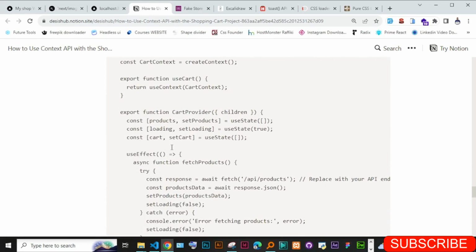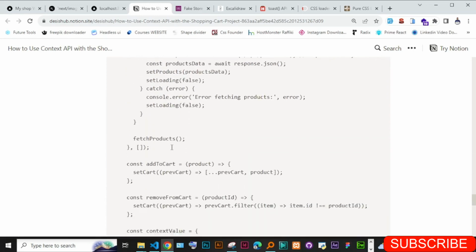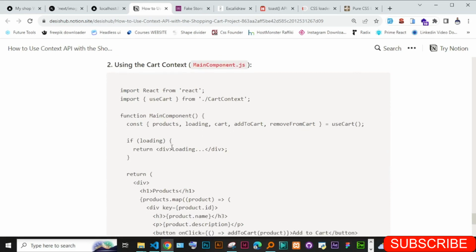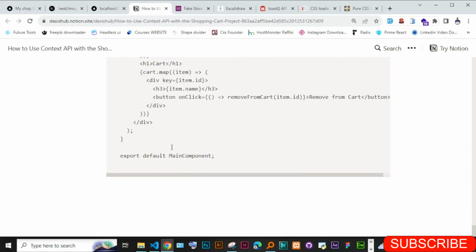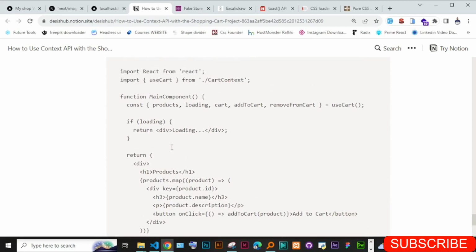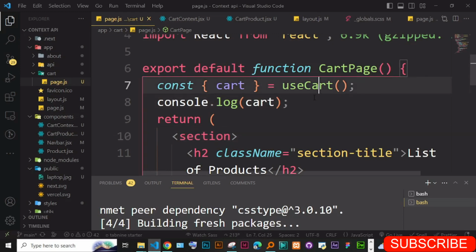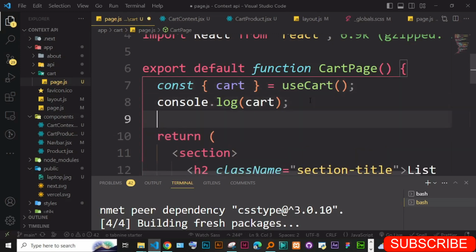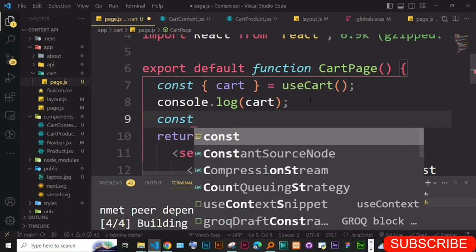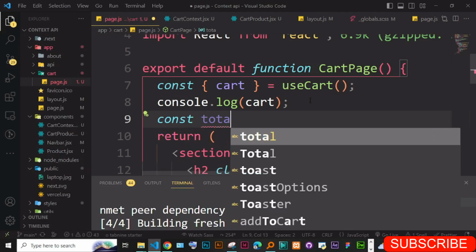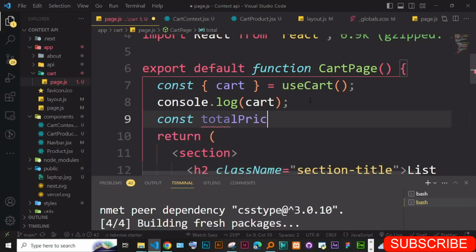Let me just write the function here. I can just say const total, or total price or total cost, whatever, is equal to cart, and then we run a sum.